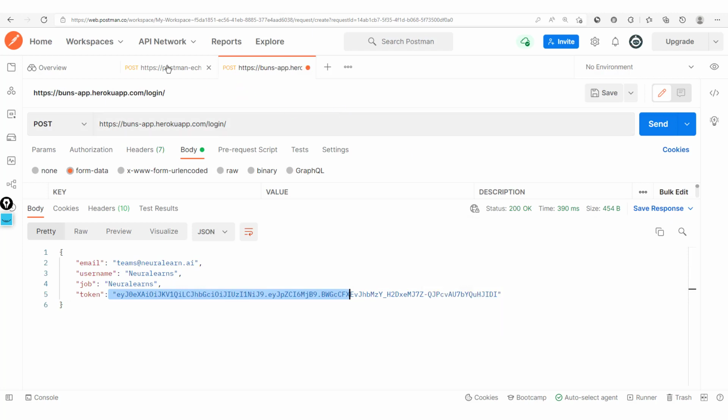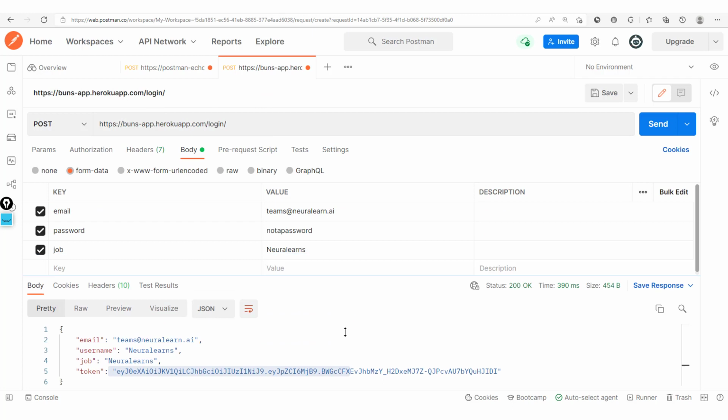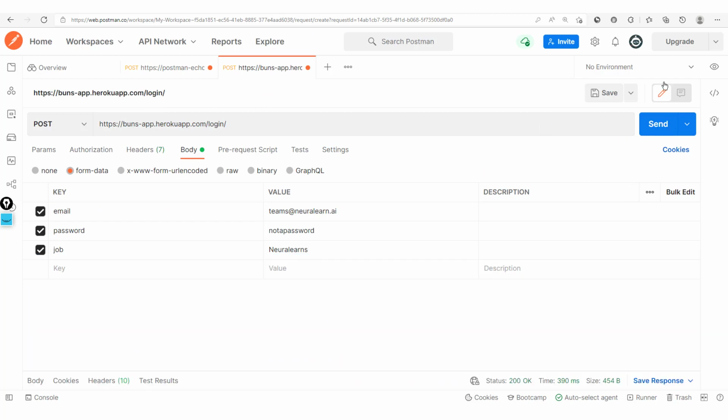Now you'll notice that unlike with the get request, we have now introduced this body data. So if we don't pass this body data, you see that we wouldn't have the right output. And this is because to log in to just any platform, obviously you need to pass in your credentials, which in this case are the email, the password, and the job.